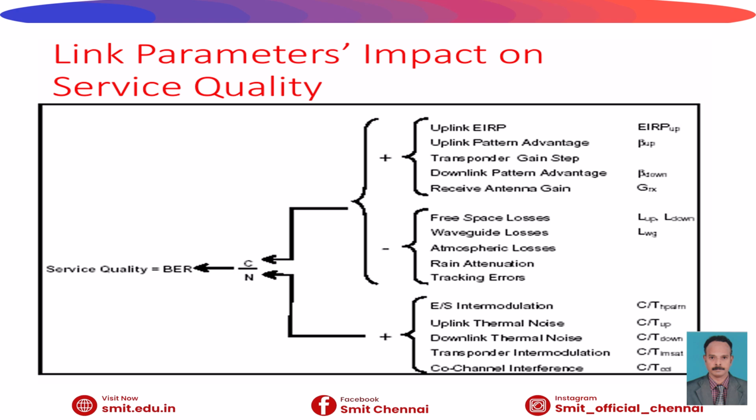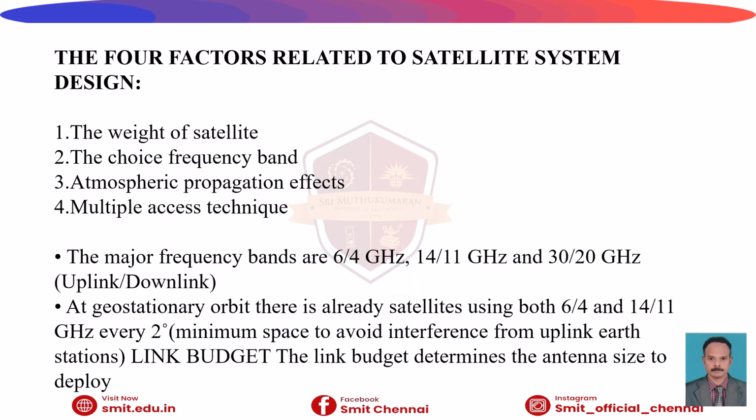In terms of intermodulation, we are going to estimate the earth station intermodulation effects, as well as the uplink thermal noise and downlink thermal noise. There will also be transponder intermodulation effects. There will be some co-channel interference effects also, because of the similar frequency that we are going to use. So all these factors or parameters will be considered and taken into account.